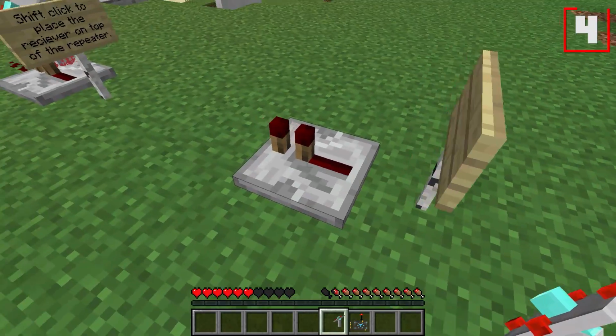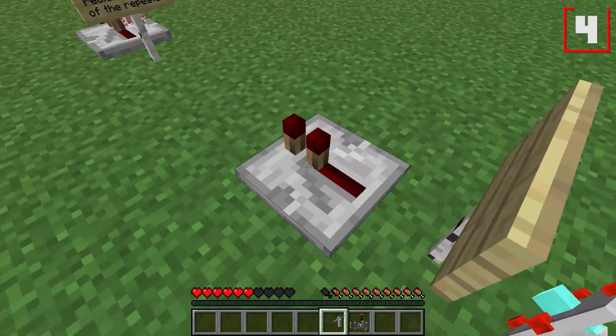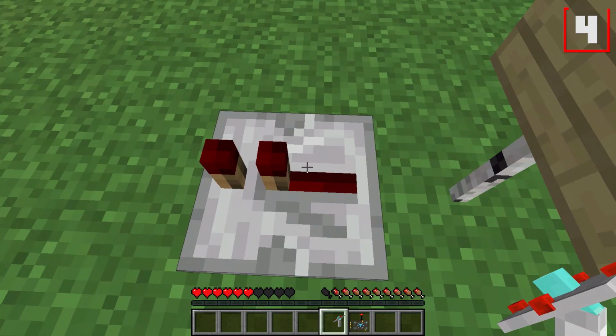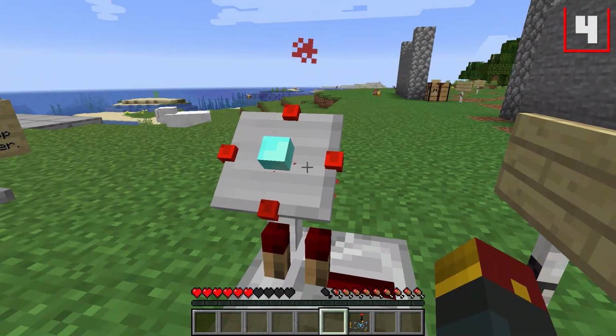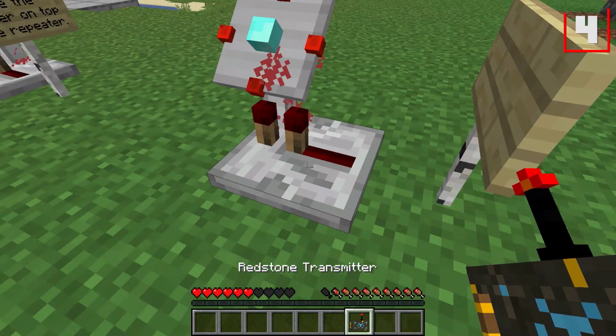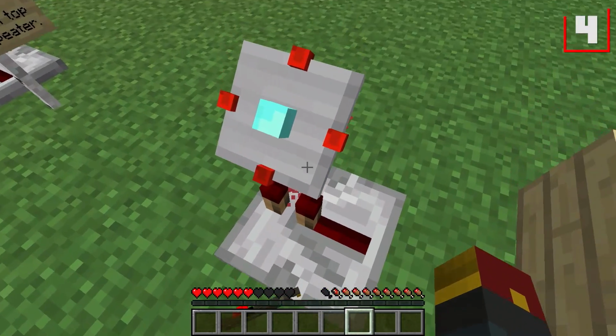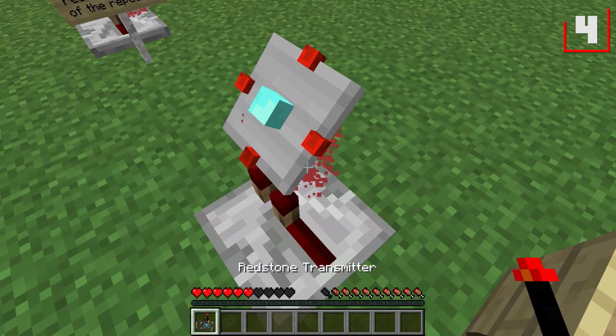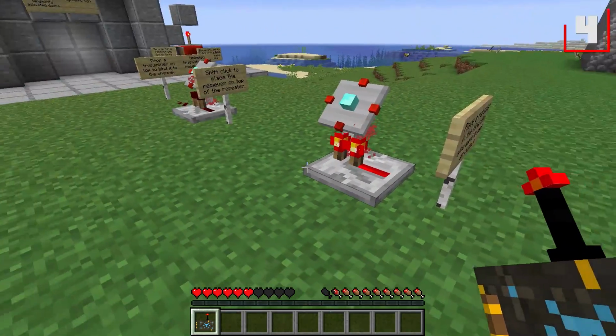torch. You'll also need some repeaters, but from there, you'll place the repeater in the direction you want the signal to take effect, sneak right-click onto the repeater using your lovely little receiver, and you'll be ready to go once you throw the transmitter right on top of it. So, now that this has been thrown right on top, what you'll see in just a moment here is that we can begin to transmit power.